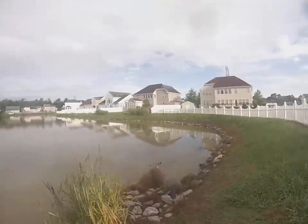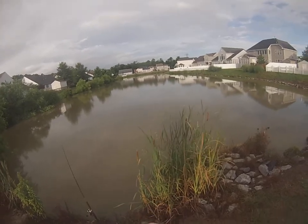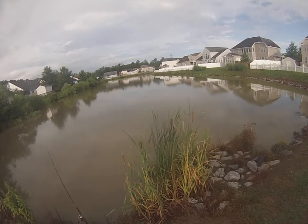That carp may not have looked like it, but they're a lot thicker than most fish. And even though he was the size of maybe a 1.5 pound bass or so, he's probably a good 2.5, maybe 3 pound carp.